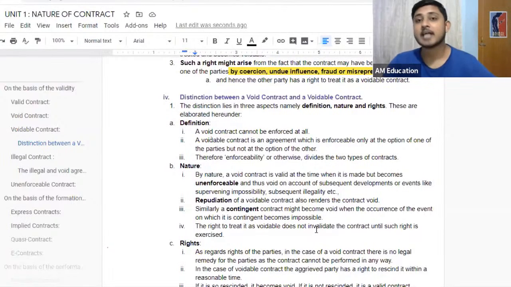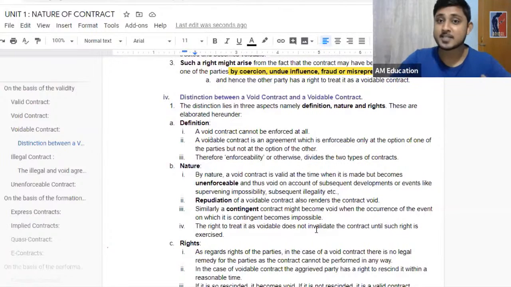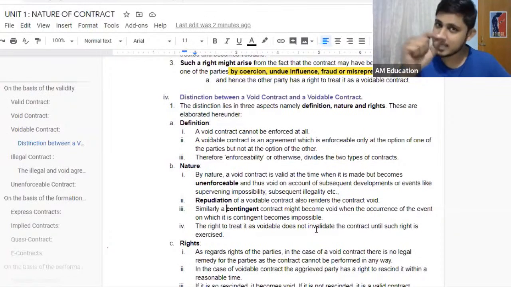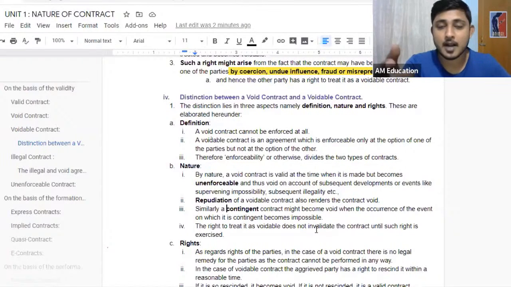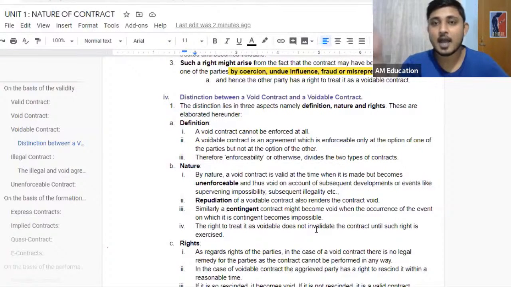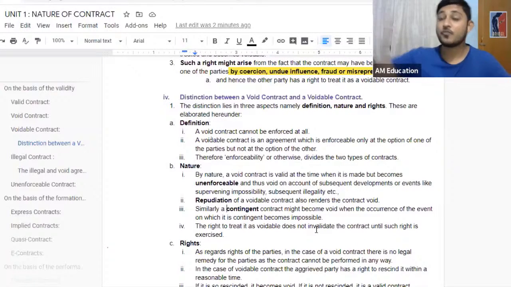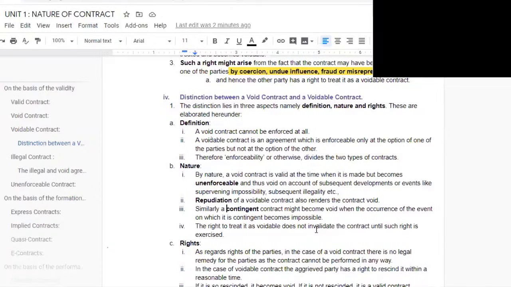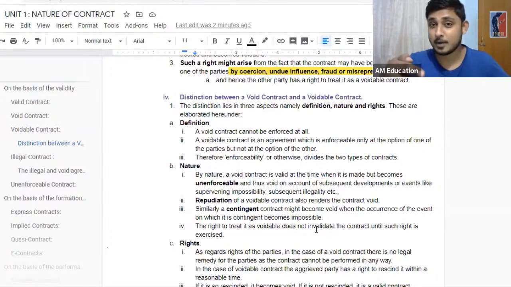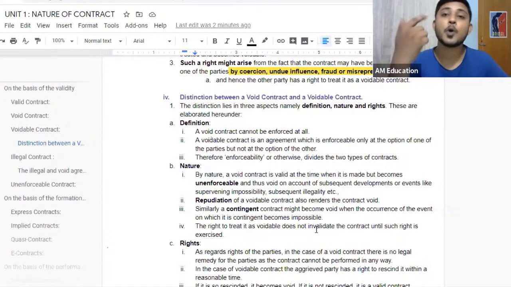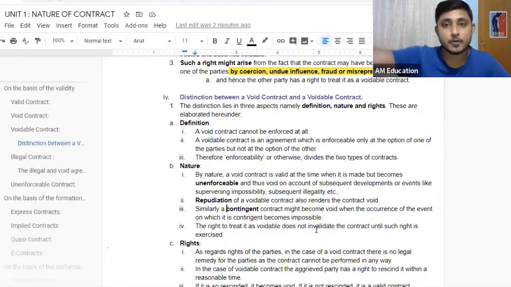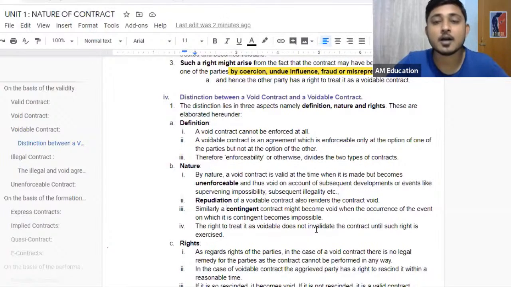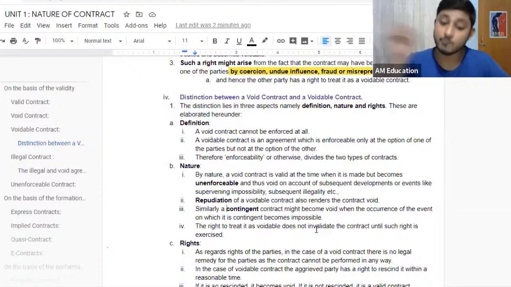Yes, sir. So contingent contracts are those contracts where the obligation is based on the happening of a certain event, right? Assume you and I come into a contract: if I win that house in the court case, I will sell this land to you. I am fighting with the previous owner of the land, and he's saying that it's still his land. I'm saying that I bought it completely. So we both are fighting a case for that land in the court, and I'm making an agreement with you that if I win the land in that case, I am willing to sell it to you at so and so price. This is a contingent contract, a contract based on an uncertain future event. Similarly, a contingent contract might become void when the occurrence of that event on which it is contingent becomes impossible.